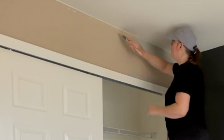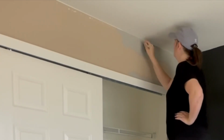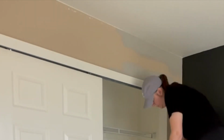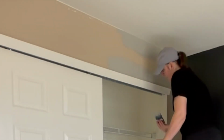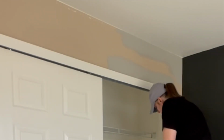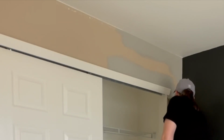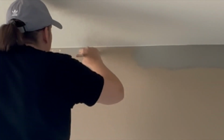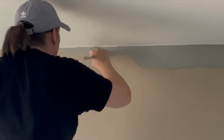Here I am adding Dorian Gray to the wall. I'm getting rid of this color called Sands of Time, which if you like that color, I'm happy for you. I hope you have that color. I personally do not, and I found out, because I'm not the one who picked the paint color, neither was my husband, it was already on the walls when we bought the house, that it's considered an orange paint.